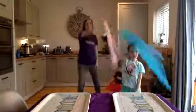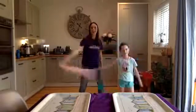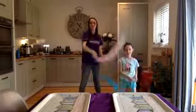If you've got a tea towel or something else, we're going to practice a big circle, you can have one, we've got our scarves. We're going to go round, around, and round, and we're going to make circles in the air, developing those gross motor movements. Good, and can you go the other way? And round, and round, and round. Well done, lovely. And then we're going to warm our fingers up.